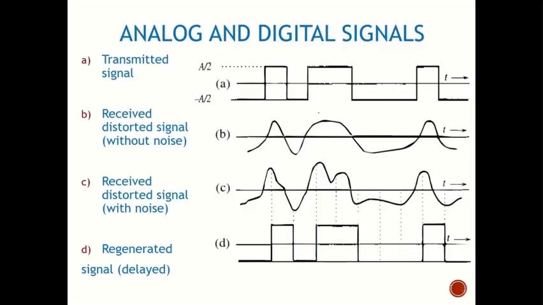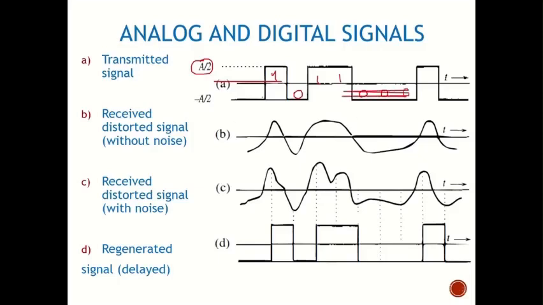So this is a figure which explains this process. We have a signal that has a value of positive A/2. Let's say this represents a 1 in the data, and it has a value of minus A/2. Let's say this is representing a 0 in the data, and this is how this could be 1, 1, 0, 0, and 0, right?